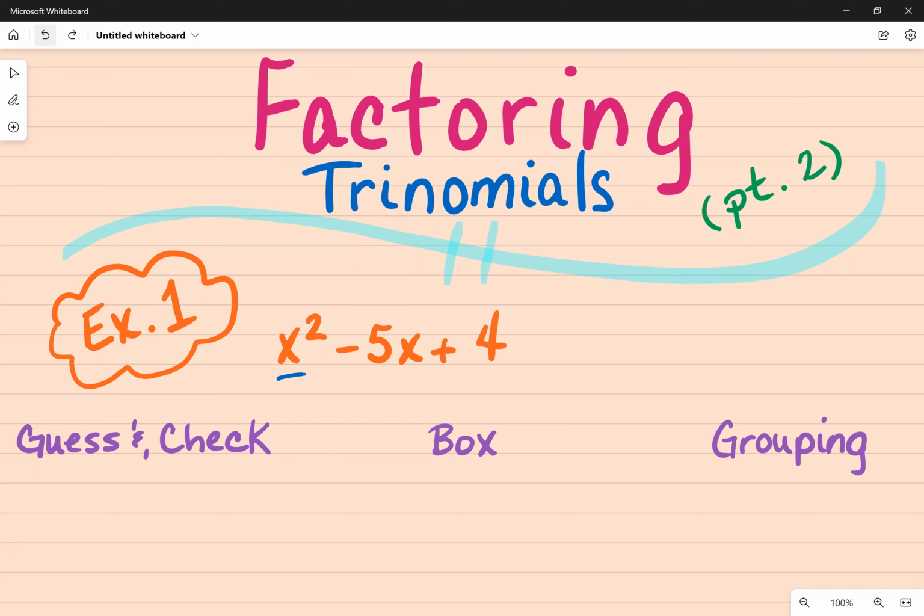In addition to being known as a trinomial, it's also a quadratic expression because my highest degree, power, or exponent is 2. And it's an expression because it is several terms separated by operations, but they're not set equal to anything. If it was equal to something, it would be an equation, but that's neither here nor there. Also, quick review on standard form.